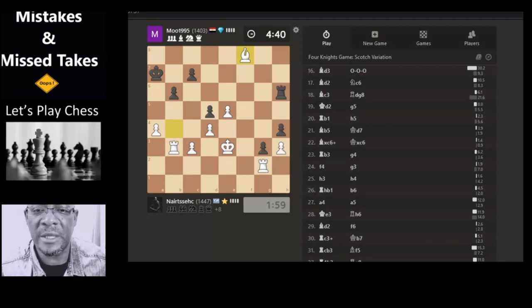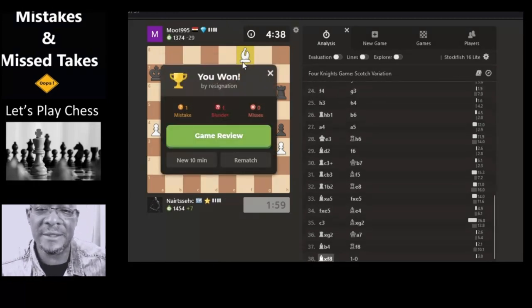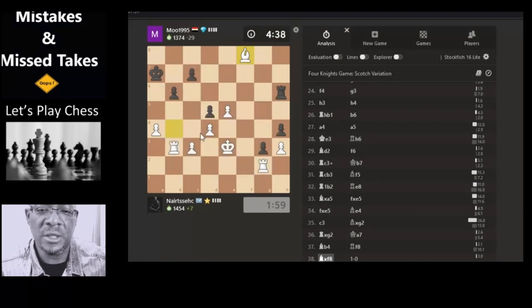Oh, it's all falling apart. The snowball is just... Yes, very nice. Very nice indeed. On the strongest site in the world. So yeah, this was the first game of the little series. Well, it's not a little series. This is going to be an ongoing series of how I am forced to lose on the strongest site in the world.